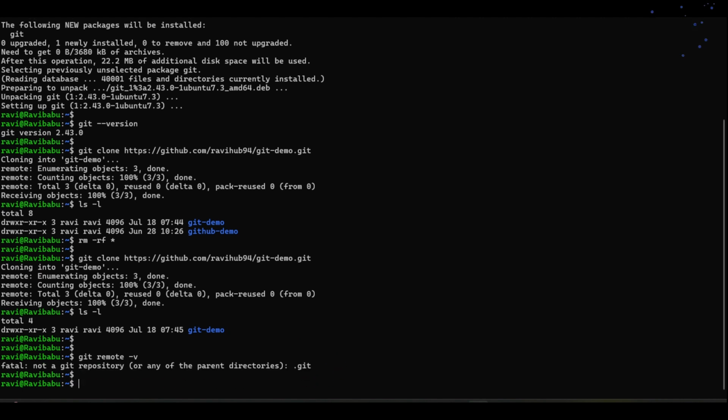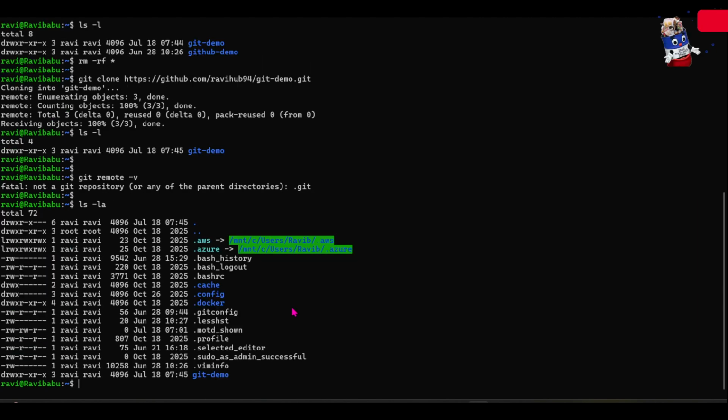Why? To do this, first of all, we need to do git init, which will initialize Git. That will create a .git hidden folder which maintains all the configuration of Git inside it. How do you identify a hidden file? It will start with a dot. To check the hidden files, the command is ls -la.